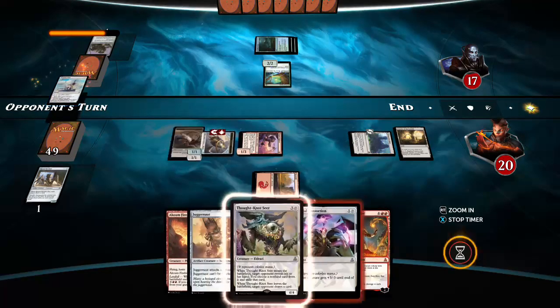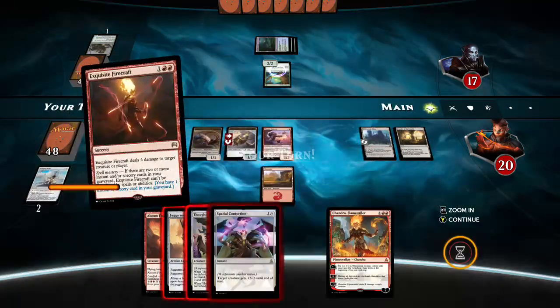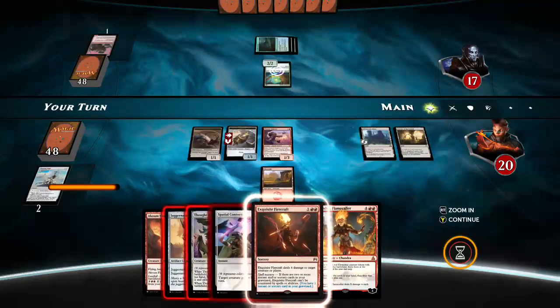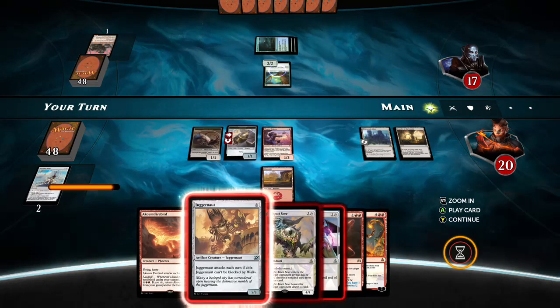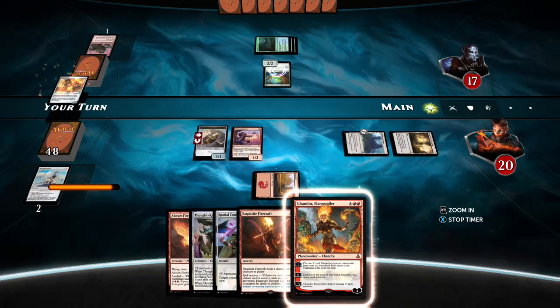Makes sense. All right. Well, his play is Orchard Spirit, so I don't even want to Thought-Knot him because I'm pretty sure I don't want to see this hand. So let's get Juggernaut out there. I'm pretty sure this hand will just disgust me in every way.